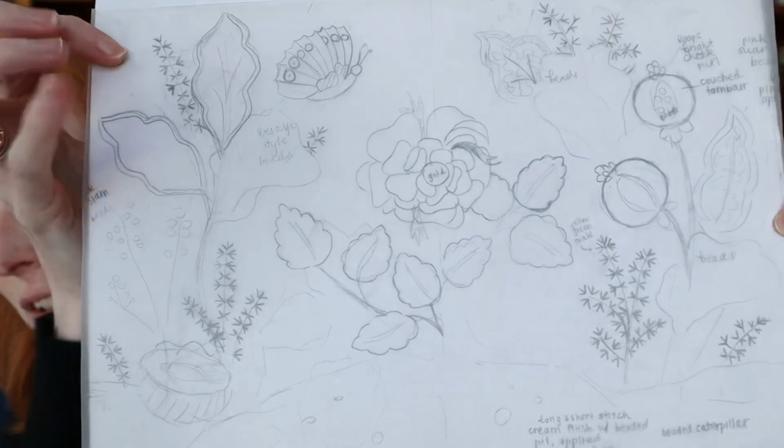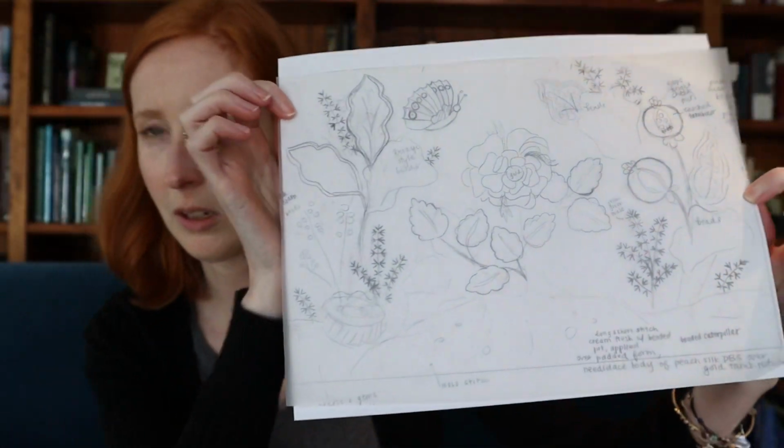One of them was to know yourself as a stitcher, and my process is adaptive, essentially. So I have a design when I go in, but there's usually a great deal of change from concept to final execution. As you can see, I literally have some blank spaces here on my design that I filled in as I went. And micron pen is not mutable. Once your black line goes on the fabric, there is no unringing that bell. So now I never use micron pen on fabric. I always use ceramic pencil, which fades over time and means that you can adjust as you need to as you stitch. And that proved to be a critical component of my process.